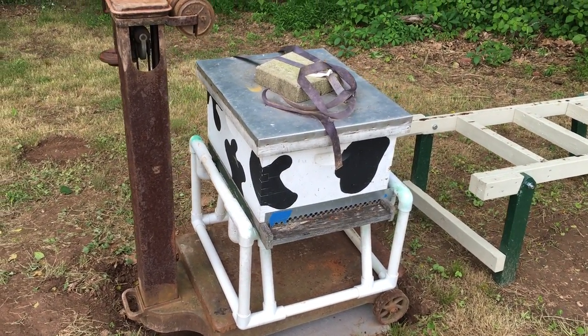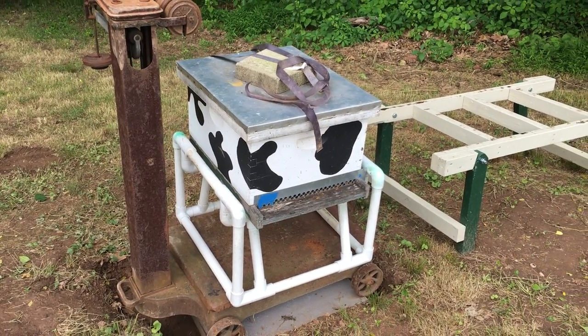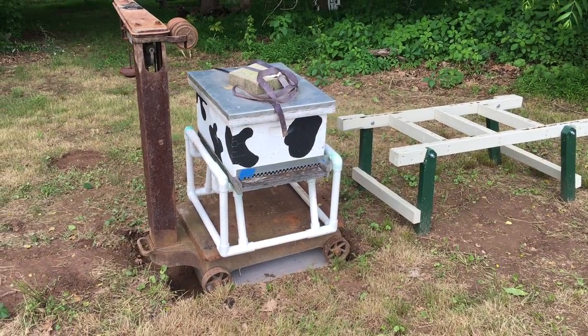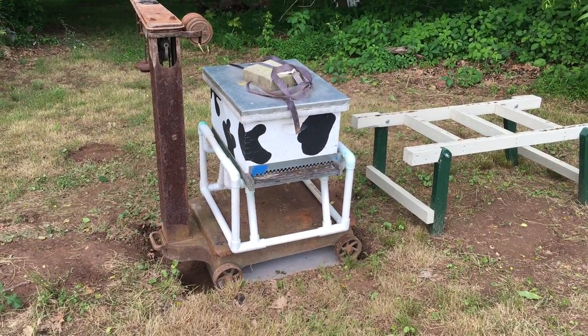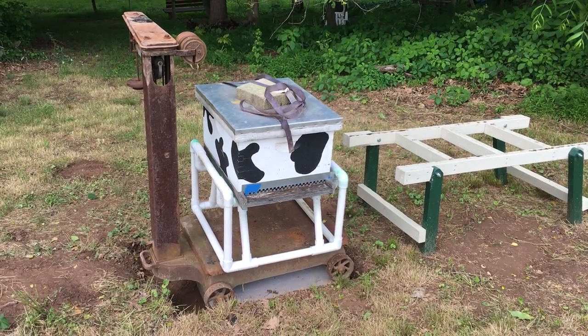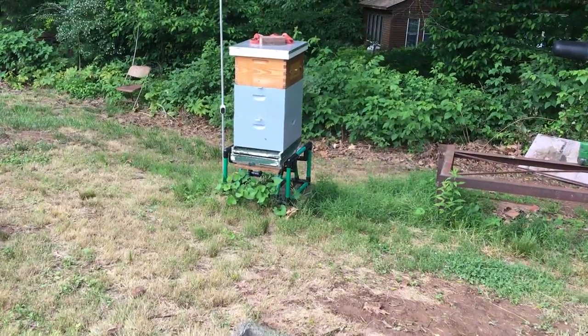And this weekend, I got to go look in it and see what's going on and see whether it's recovering. But my guess was they made a new queen, and the queen hasn't gotten her mojo yet. So the hive is kind of small and not doing a lot right now. This hive back here is doing spectacular.